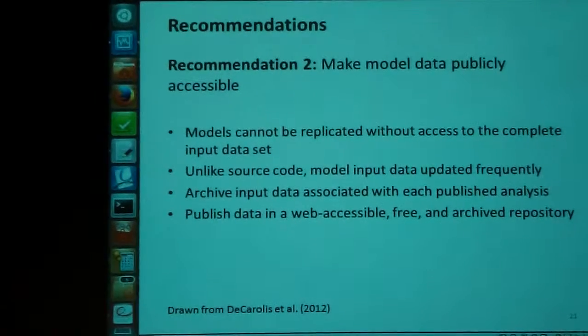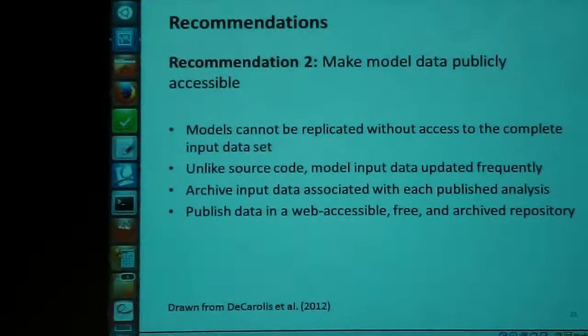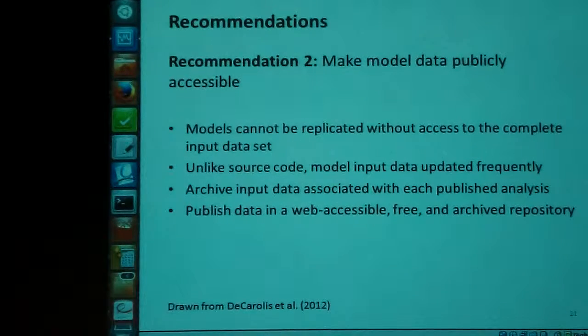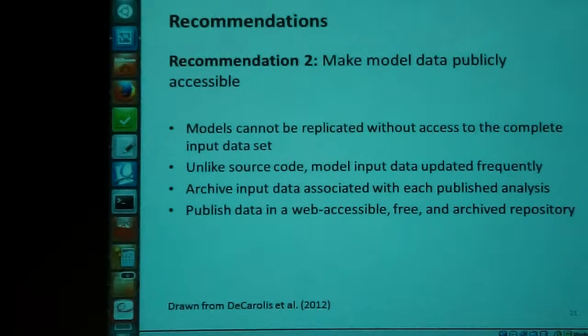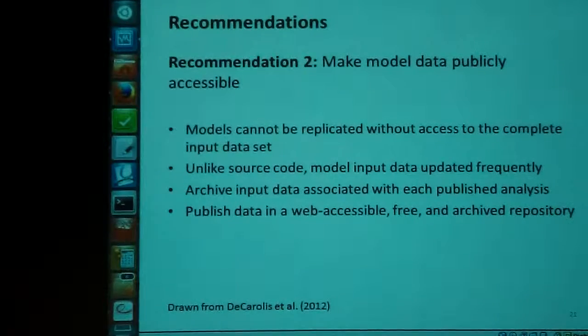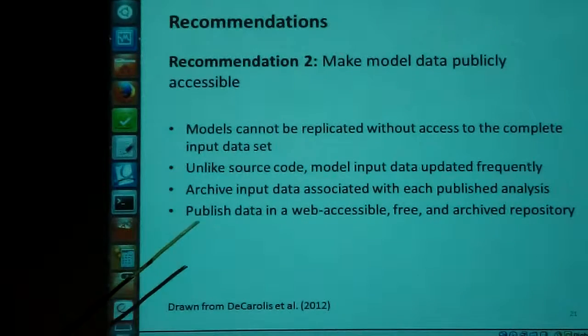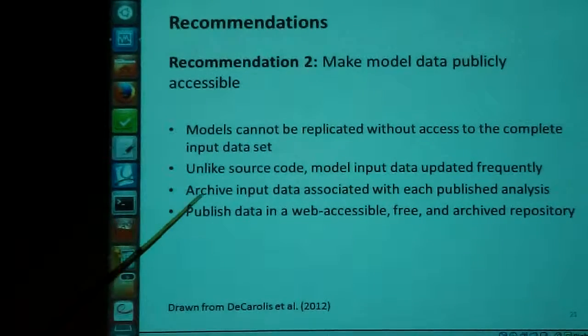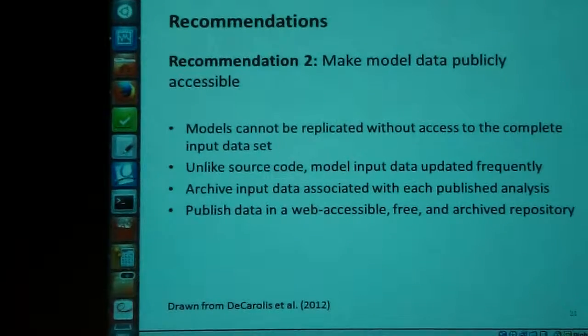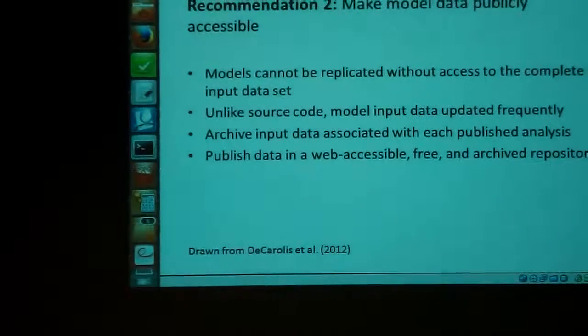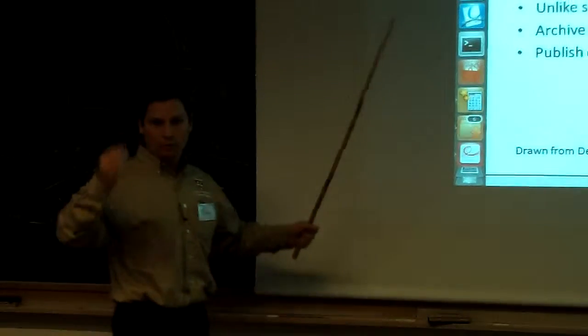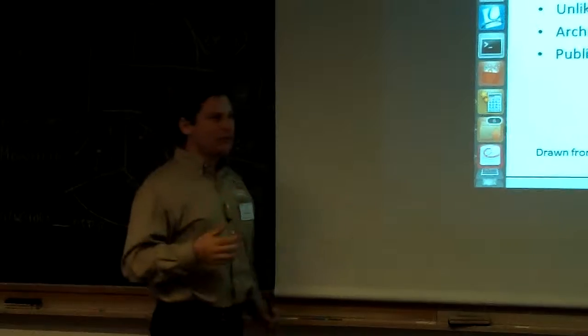The second recommendation is make the data publicly accessible as well. Make all of your input data available. Right? In many cases with our energy system models, there's a distinction between the code and the data. And the code is basically a generic optimization framework that can operate on any data set. Okay? So it's not enough to just release the source code, you have to release the data. Those two things combined allow us to replicate analysis. And better yet, if you can archive published data associated with a particular study, that's even better, right? So take a snapshot of the code and the data used to produce a particular journal paper or report, and then you've got a fairly precise accounting of what you did.